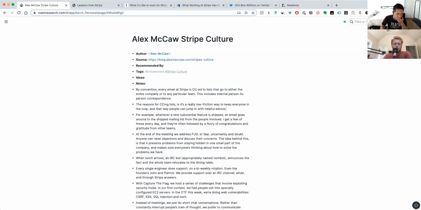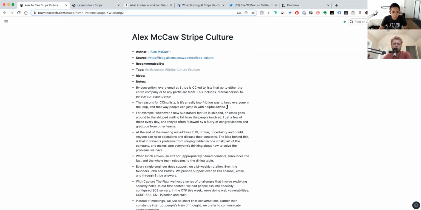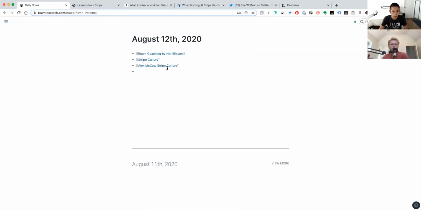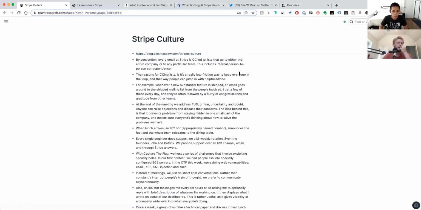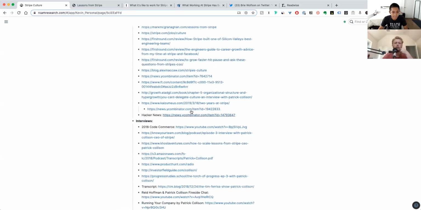So I would do that, and then any other tags, like management, company culture, whatever other stuff you think could be related, and then I do the bolding and highlighting, PKM stuff. And then I would go back to the Stripe Culture page. By the way, do you still have to do highlight first, right? You can't do the other, you have to do highlight first. Cool. So then you would go back to this, get rid of all this, delete all that. And then I would figure out how you want to organize this page to pull it in. So maybe you create a top level bullet that says something like feedback from Stripe employees.